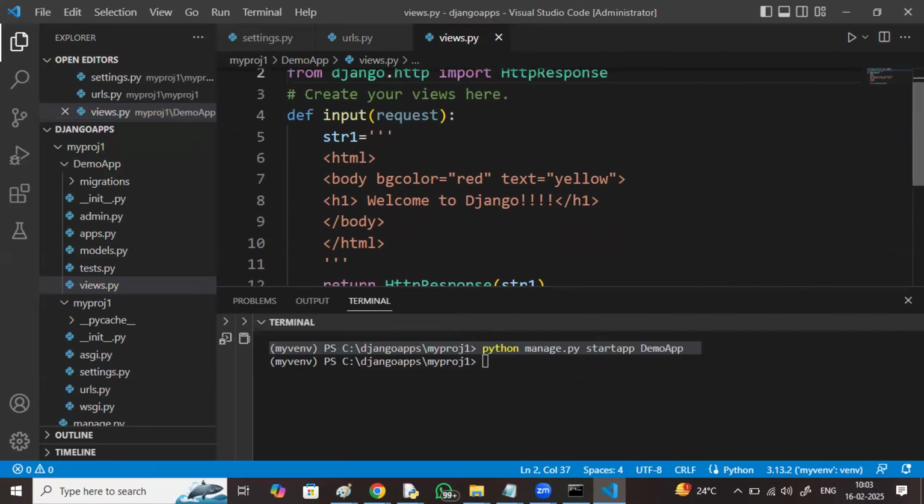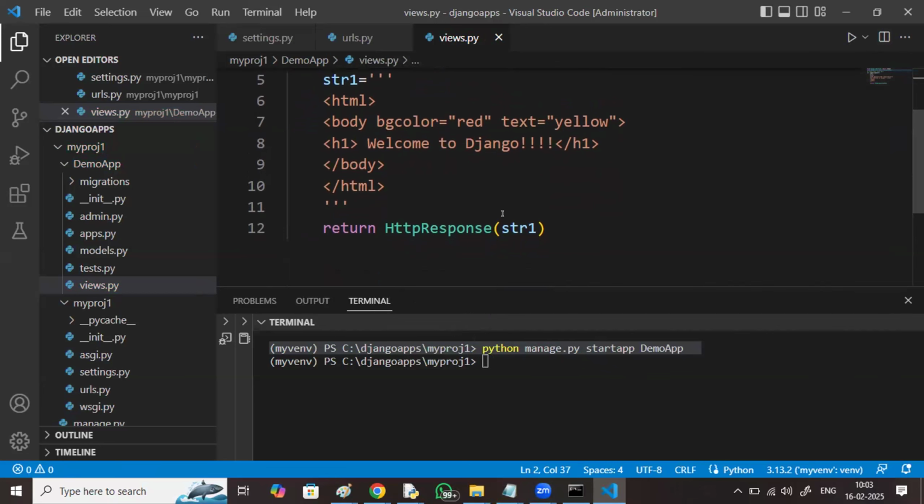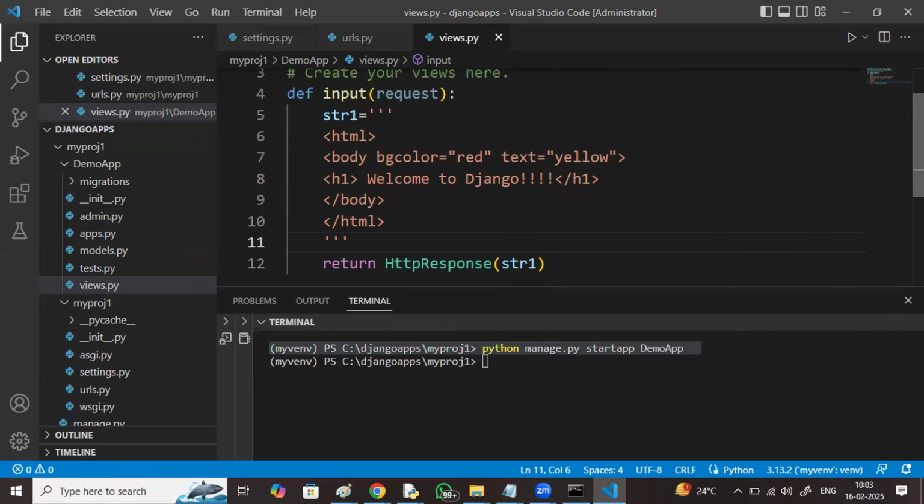That's it. I have defined the input function, taking the request and giving the response, an HttpResponse. Within the string I've written the HTML code saying Welcome to DJANGO, to be printed with a red background and yellow text color.